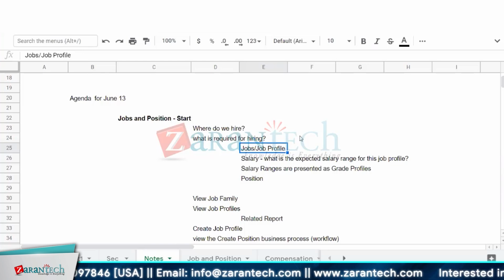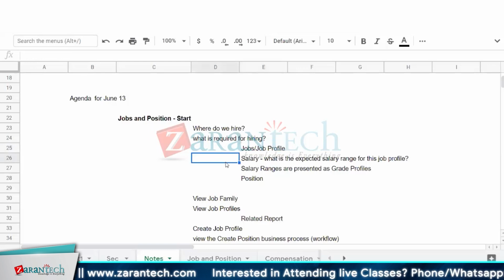Since Workday is an organizational tool, you'll see that there's a lot of ways to organize the jobs and job profile data. And in addition to having the job and job profile before we do the hiring, we need a salary. More importantly, we need to indicate what is the budget for this requisition, which is usually a range. So we need a place in Workday that will tell us, what is the range for this particular position or for the job profile? And then is that range going to be different in different locations?